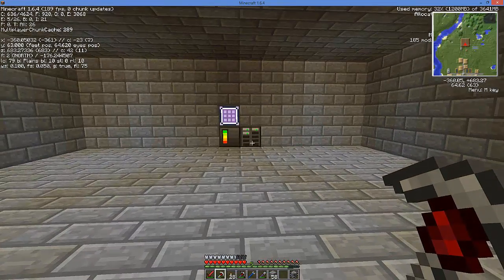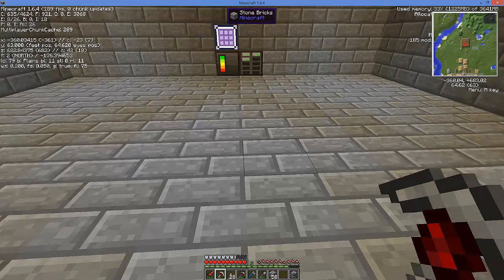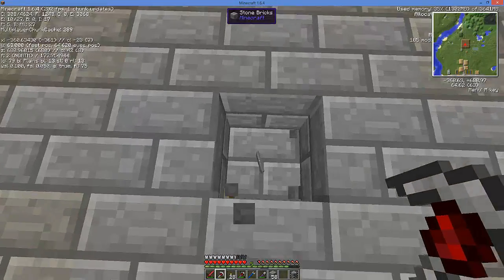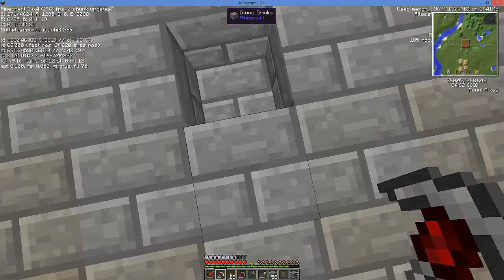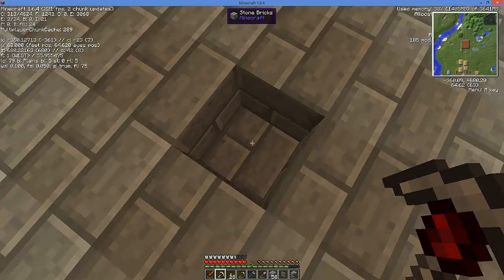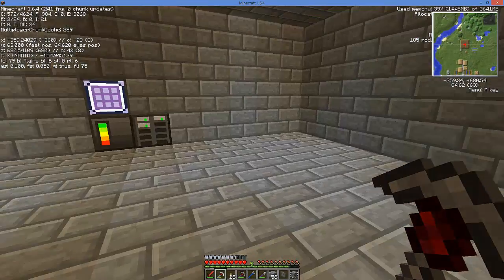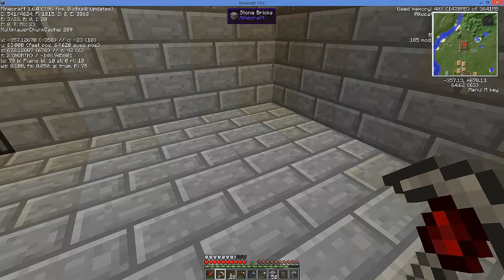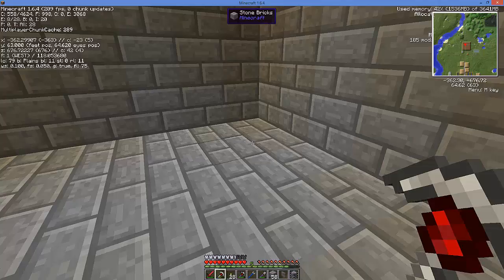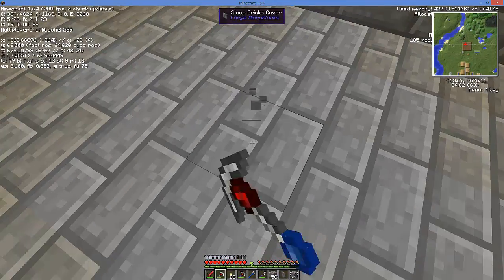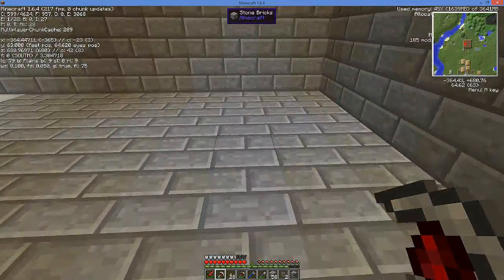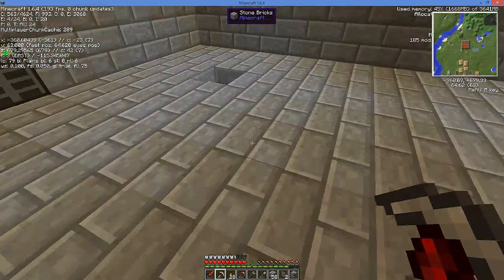If you come to the center of the room, you will see it says cover. And then down inside of here, there is a glowstone nook. And I've got that, let's see, it should be there. 1, 2, 3 there. And you'll see that I have these placed around here.